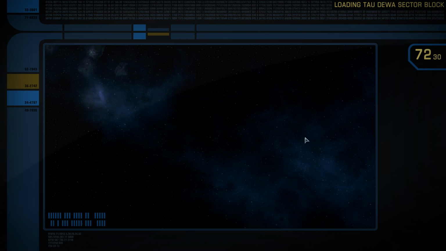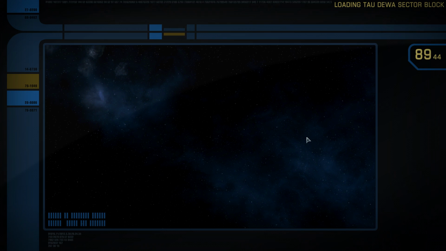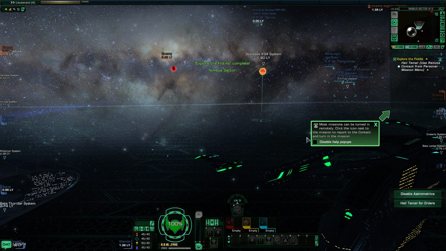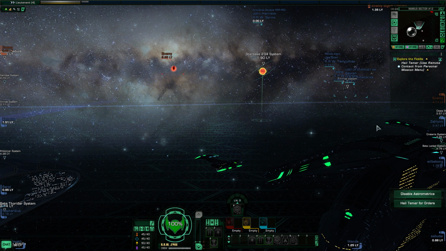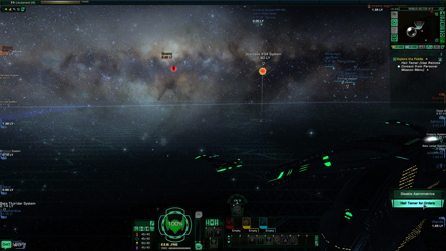Interesting little remote communicator there. That wasn't there before. Most missions can be turned in remotely. Click the icon next to the mission to report to the contact and turn in the... Shut up. Hail Tamer.